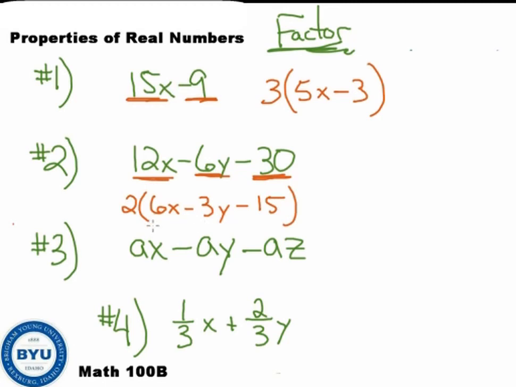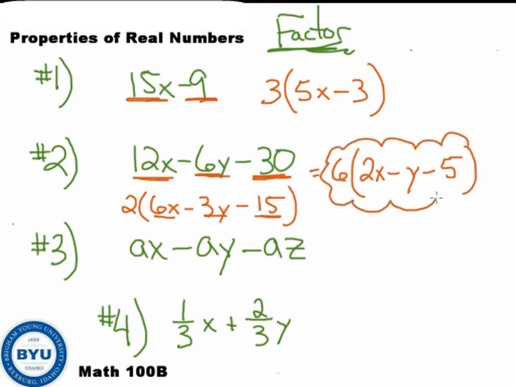However, notice that if I look at this problem some more, I realize that there's more that could be pulled out than just a 2. So when you do that, try to get the greatest common factor because you do want to simplify all the way. Really, you should have pulled out a 6. Pulling out a 6 would have gotten us 2x minus y minus 5. That would have been our answer there. If you just pull out a 2, you need to realize that you can factor out more.